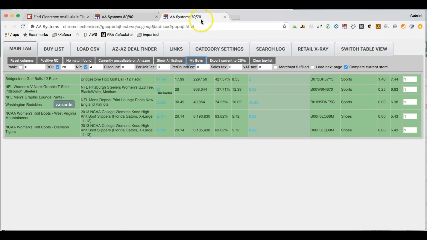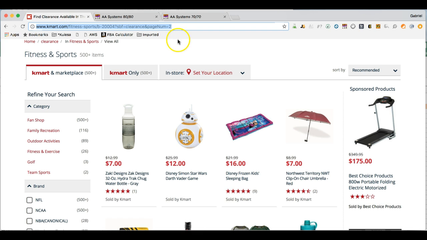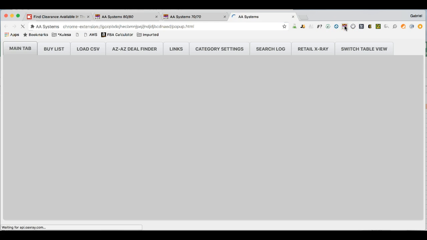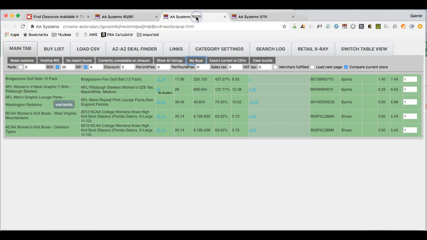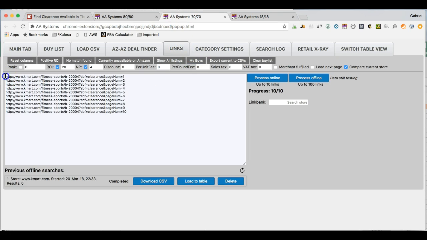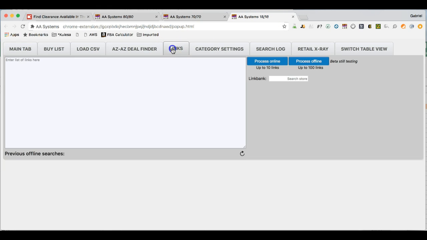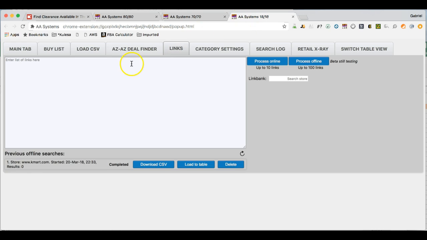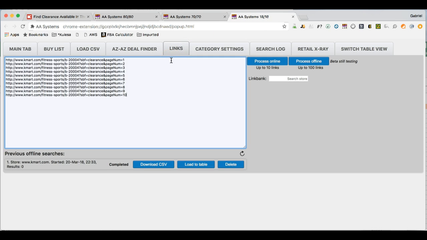And let's say now I want to go and search the other table. So I go to the source page, and I hit the button again. I remember that in the second tab I had pages 1 through 10. So I'm going to copy these links, pages 1 to 10. I'm going to go to the new window that I opened, hit the links tab, and paste what I just copied.